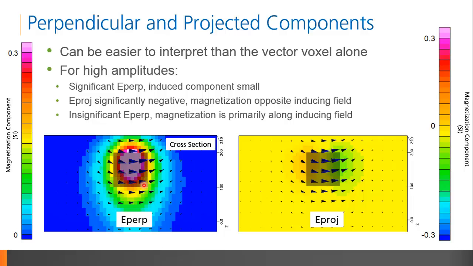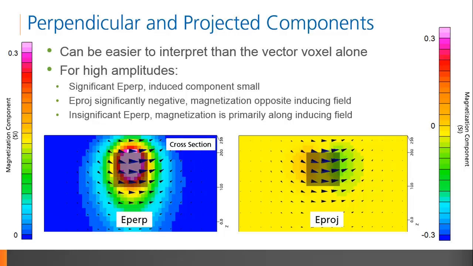We see that the E-perp component has a large positive value. Away from the prism, the magnitude and direction of the vectors change, and E-perp begins to fall off to zero. Where decreasing amplitude and the smooth model norm tilt the vectors, we see small positive and negative values in the E-proj voxel. Again, these small values should not be considered significant to your interpretation, as they are controlled mainly by the smooth model norm and not a geological or geophysical phenomenon.